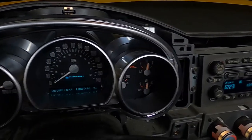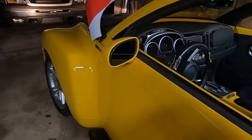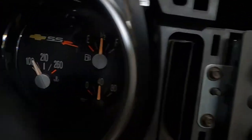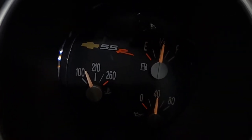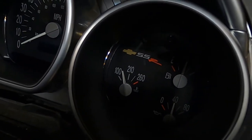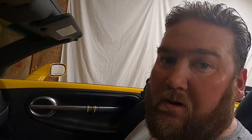Alright, so I have a working set of gauges in this thing, which is great, and he's going to be really happy about it. So, on to the next project. We got temp gauge, fuel gauge, everything like that. So, I am pretty happy with the way these turned out. So I guess now it's on to the next one. So anyway, we'll probably go take this thing out for a spin tomorrow, maybe tonight, I don't know, just to make sure the speedometer works. But anyway, we will catch y'all later.